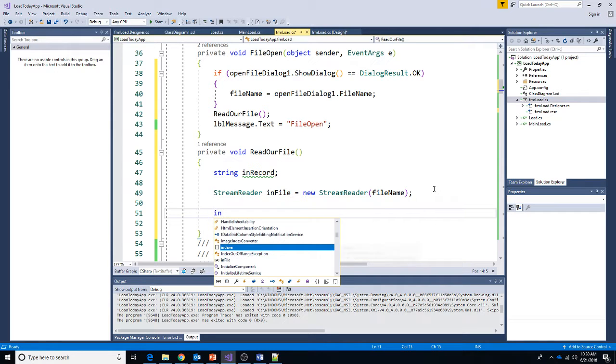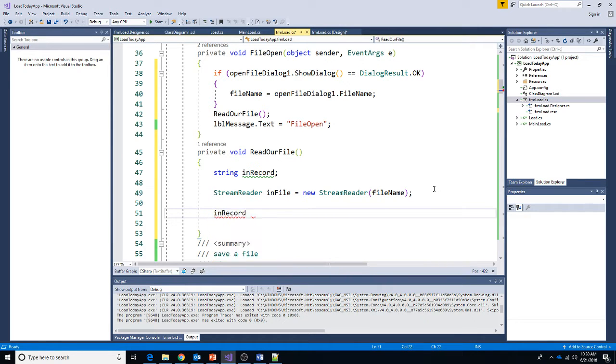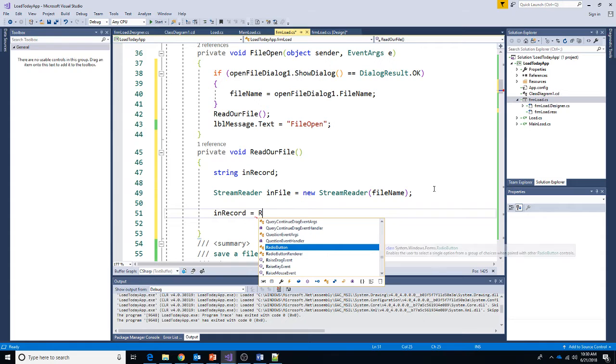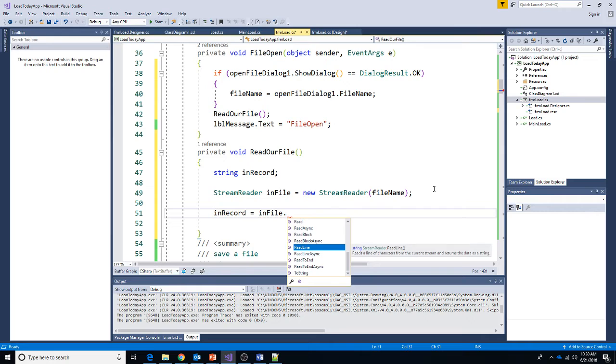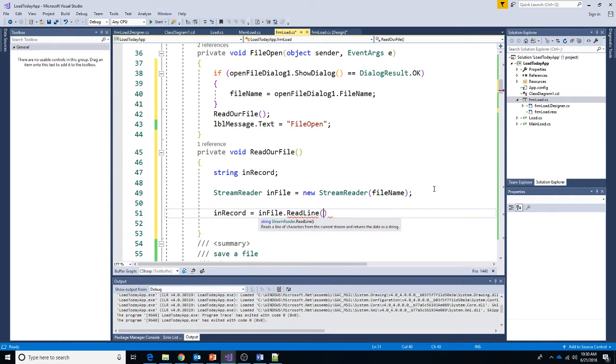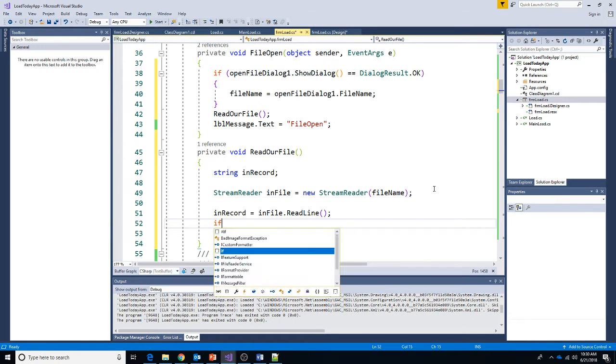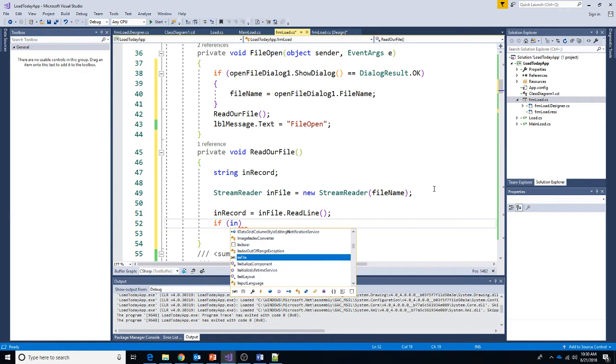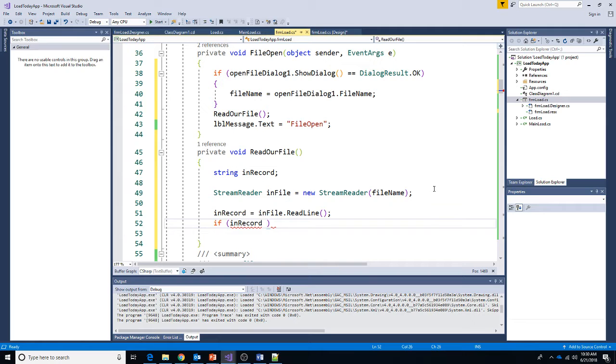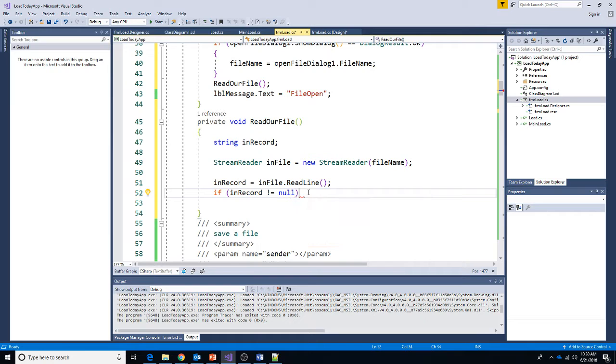So I'm going to read that first record. Oops, our input file. We want to read that line. And we saw that if we checked to make sure that our in record is not equal to a null, then we know we got some data there.